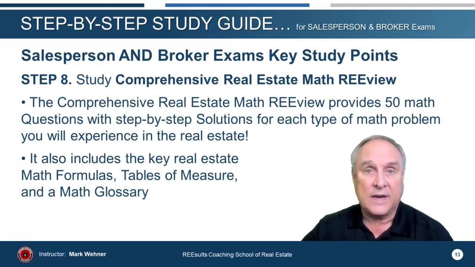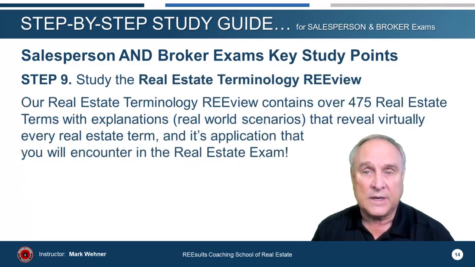Now, on the side of it, step 9 is the real estate terminology review. I've got over 475 real estate terms. Now, I have absolutely no statistics on this next comment whatsoever. But the real estate exam is 130 questions. Each exam is created with terminology. I truly believe that if you know the language of real estate, understand the terminology, they cannot ask you a question that you can't figure out the answer to.